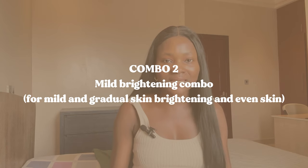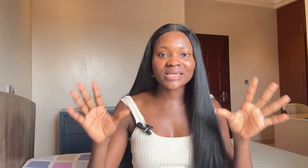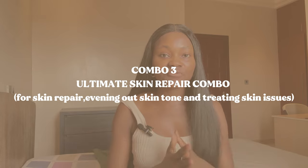The second body lotion and body serum combo is specifically for those not really looking to drastically brighten their skin. It is more so for people who want gradual skin brightening while also evening out their skin tone and addressing discoloration from hyperpigmentation. This combo is the Medix 5.5 Brightening Body Lotion paired with the REN AHA Smart Renewal Body Serum. The last combo — the Nature Well Vitamin C Brightening Lotion paired with the Paula's Choice Niacinamide Body Serum — is the ultimate skin repair combo. If you're suffering from damaged skin, keratosis pilaris, body spots, hyperpigmentation, uneven skin tone, skin scars, or bumps, get your hands on this combo.